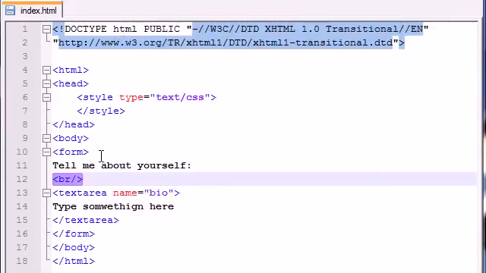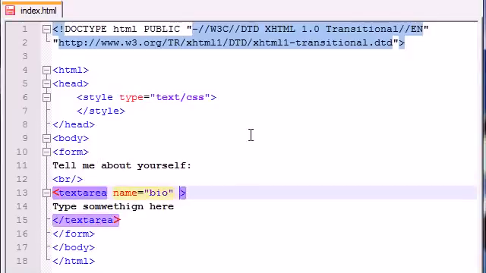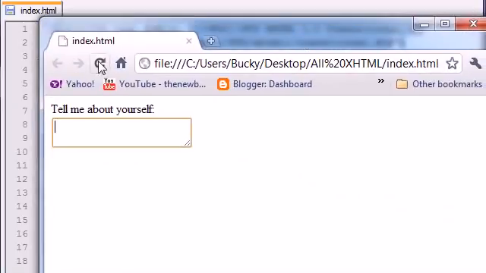Unlike height and width, this attribute is a little bit different. It's actually made up of rows and columns. The exact size of these rows and columns, I'm not even sure of myself, but I think they differ from browser to browser. If you want it to be taller, you need to change the number of rows. I think it's 2 by default. So let's push it up to 8, save this and refresh and check it out.